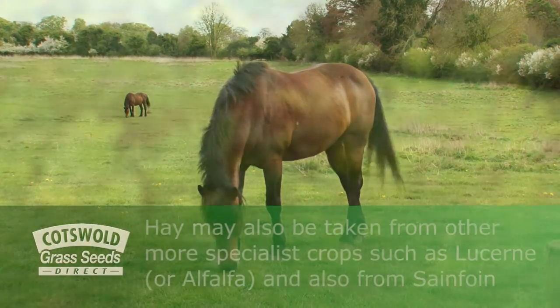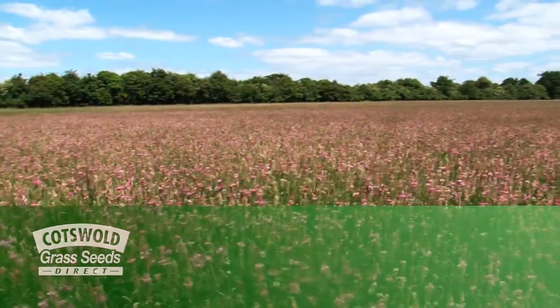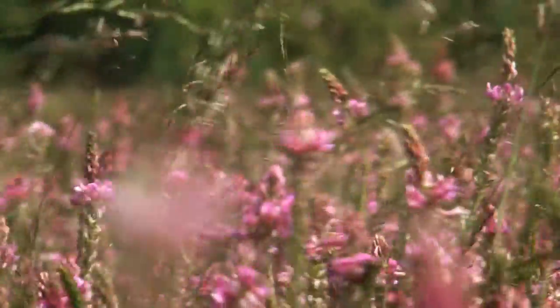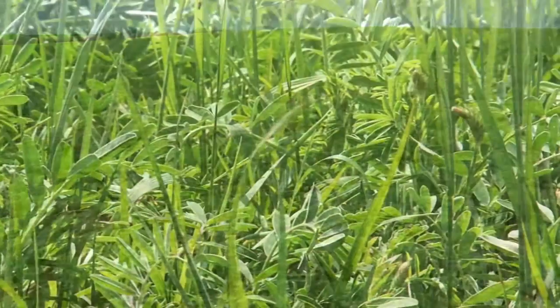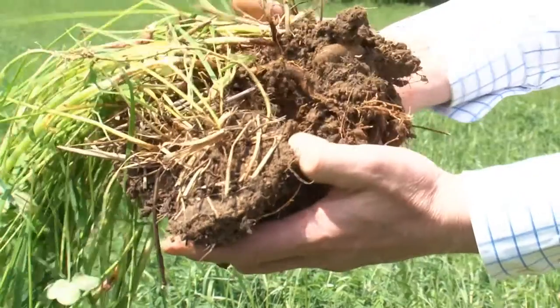Hay is also produced from specialist crops such as lucerne, also known as alfalfa, and from sainfoin. In the past, both of these crops were used to produce hay for the equine market. Currently in the UK, the amount of sainfoin and lucerne grown is low. This may be set to change as the latest science shows the many benefits of these deep-rooting plants. Being leguminous, they fix nitrogen into the soil, making them cheap to grow.